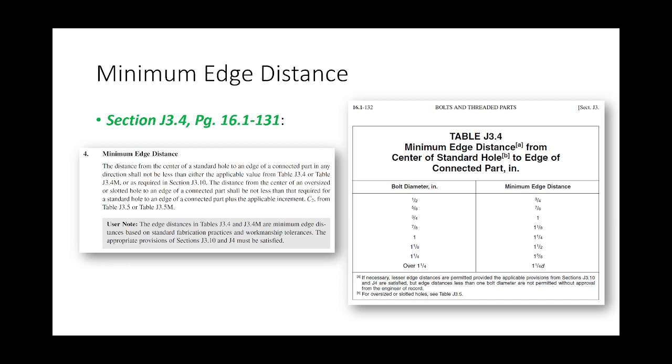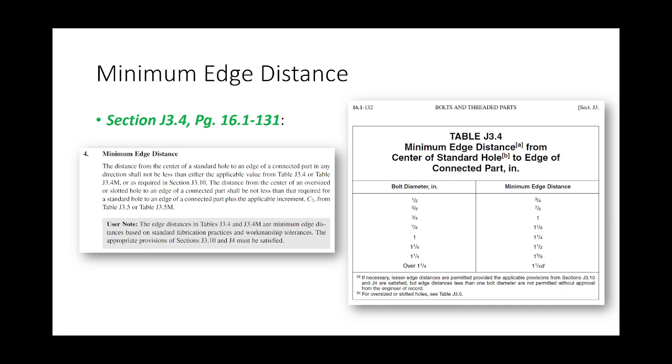And the spec lists this out in a tabular fashion. More often than not, it's whatever the bolt diameter is plus 1/4 of an inch. There are some tweaks here and there in that, which is why it's listed as a tabular listing. But by and large, that's a good rule of thumb.